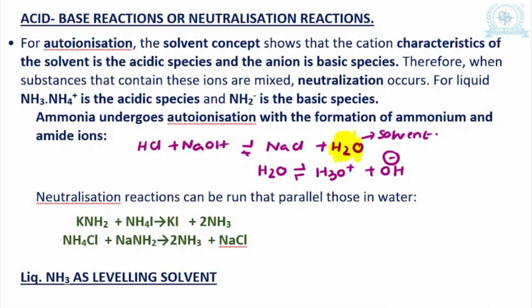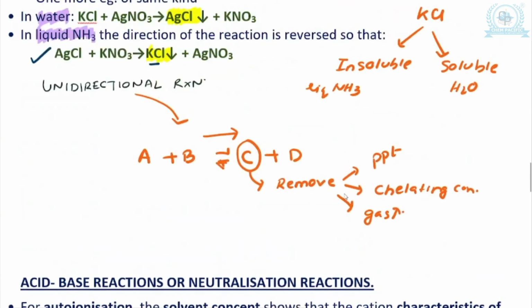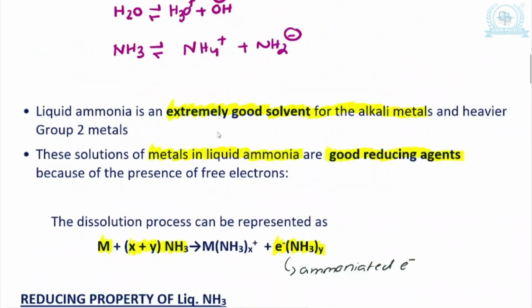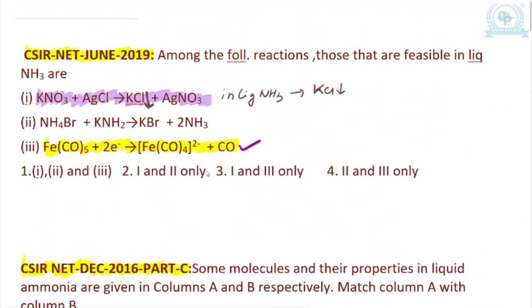So I have given you two examples of this in the case of the ammonia, liquid ammonia, जहाँ पे आपको product में you are getting the liquid ammonia solvent. So this is an example of neutralization reaction. So again, let us move back to this question. Yes, this reaction is also feasible, and this is an example of neutralization reaction.